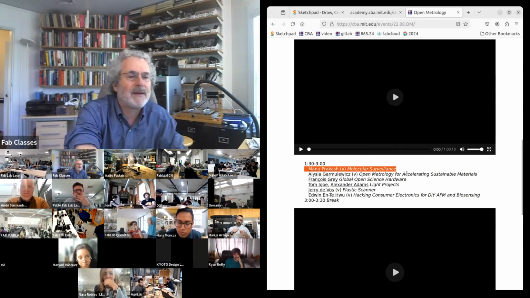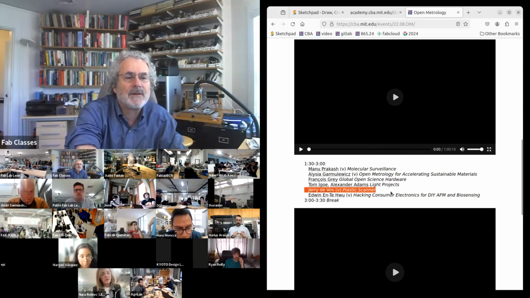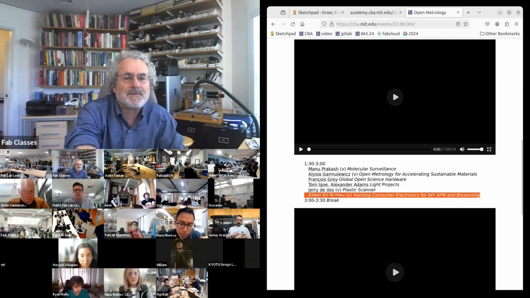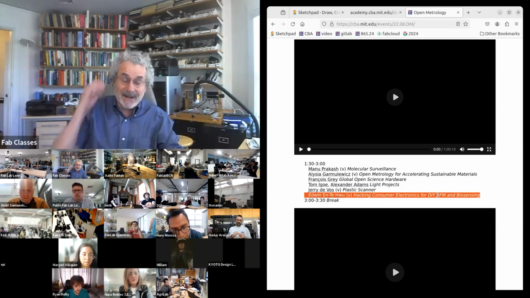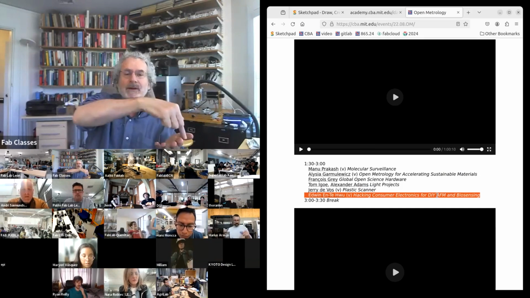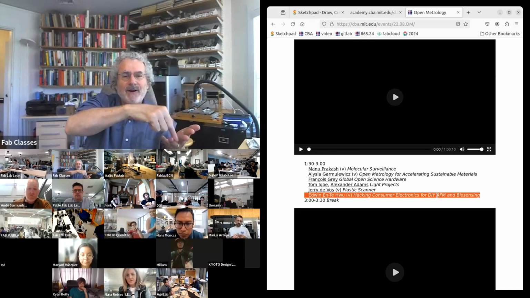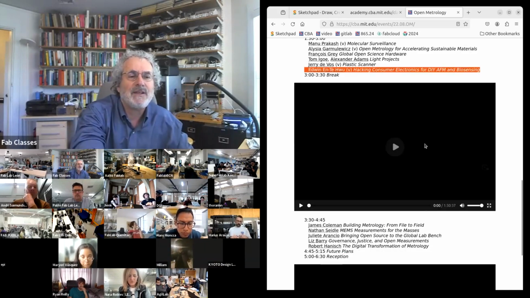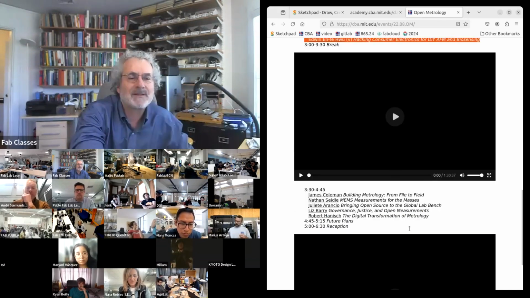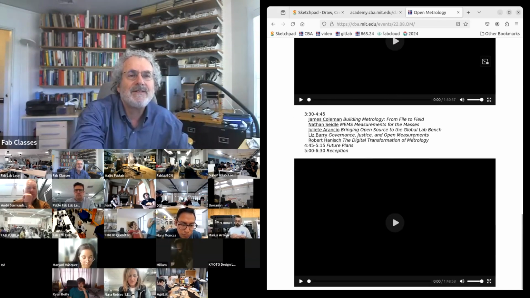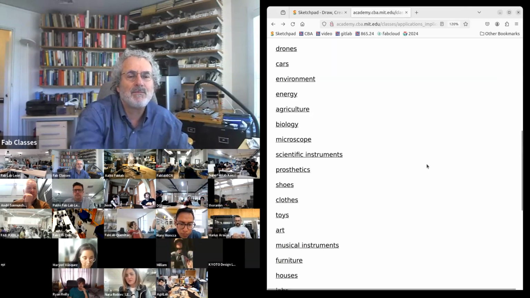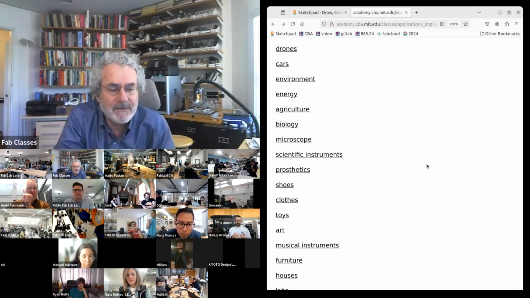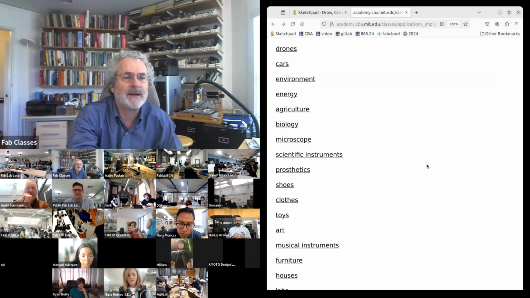Yeah, this is Manu on the microscopy. I had mentioned this is the spectrometer. Sorry, this one is the spectrometer. He's making do-it-yourself atomic force microscopes. Atomic force microscopes are like a record needle, but what you're measuring are the bumps of individual atoms. And so he's doing versions of DIY atomic force microscopy. And so these are examples of not making rudimentary measurements, but making really advanced scientific instruments in a fab lab.